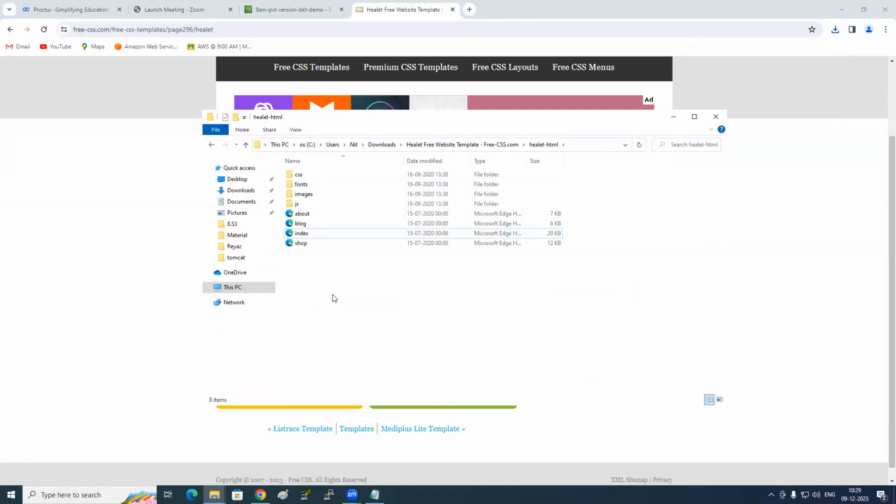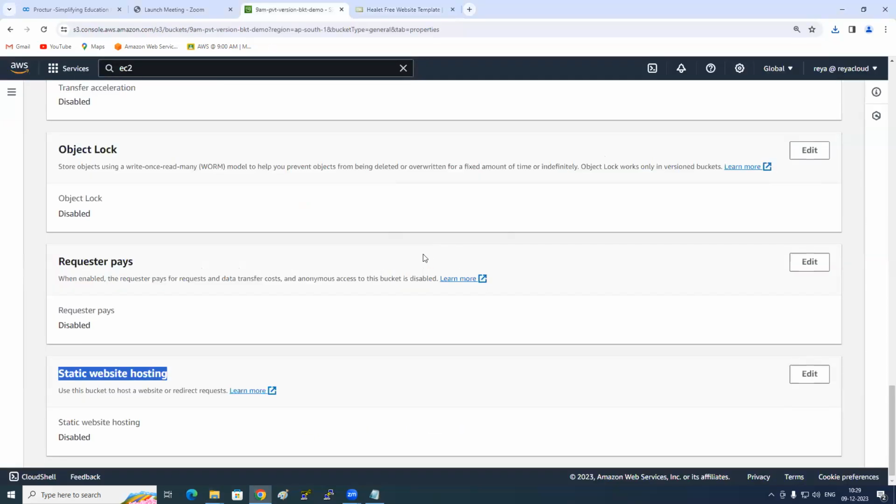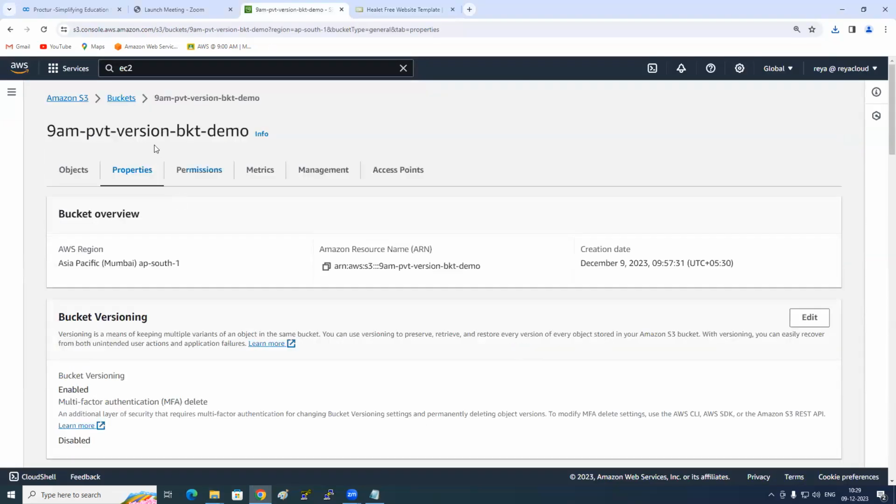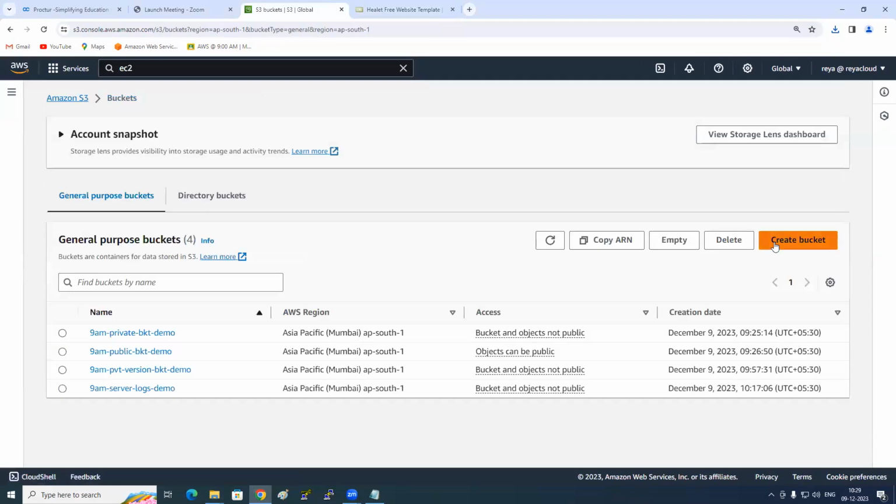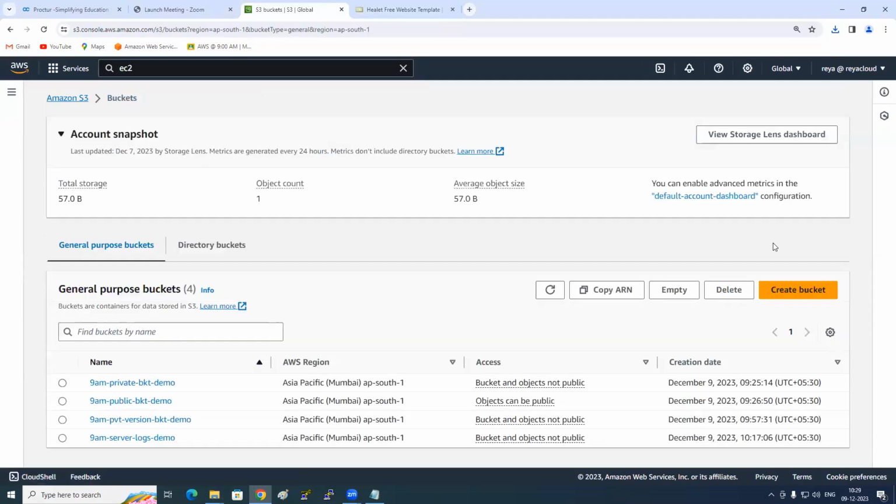And now see how I'm deploying it. For that, do we need to create a separate bucket or not? Yes, let's go and create a bucket. As you want to make it a website, should your bucket be public or private? The bucket should be public. Otherwise, how will your website be available for everyone? So it should be public. You tell me how to create a public bucket now.